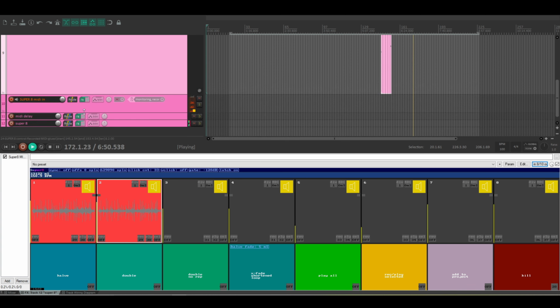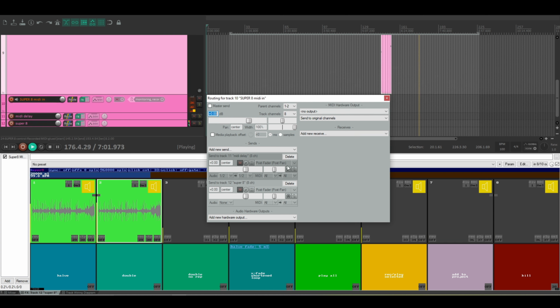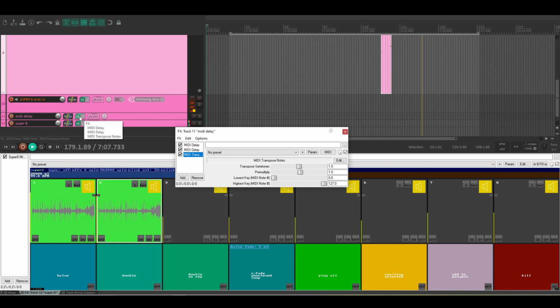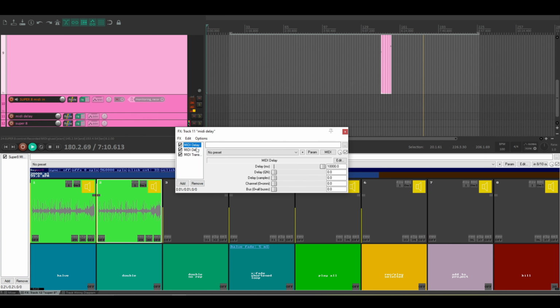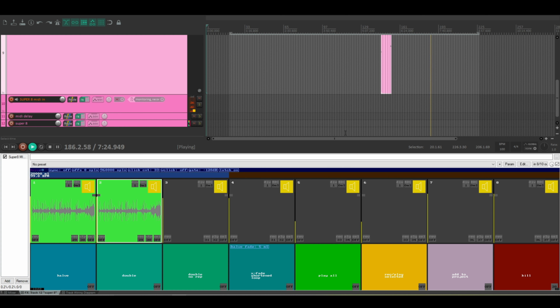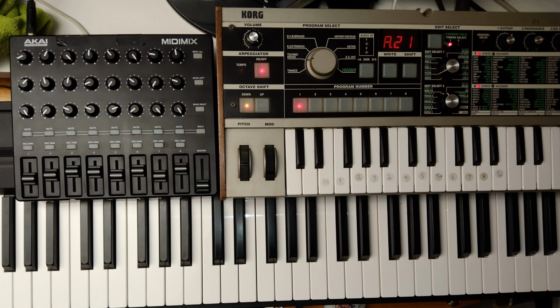I've got another MIDI in here, and what this MIDI in has is a send to a delayed track of MIDI. Now this MIDI has two delays set up here, both of 10 seconds, and transposing up 1. So what's happening is it's basically saying when the next loop comes around, do this. But it enables you to be very hands-off with the trigger. This is a system I've got set up for triggering here.